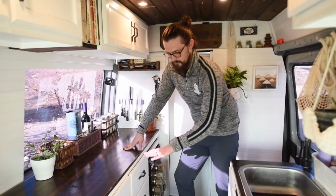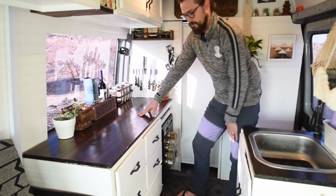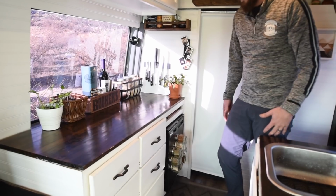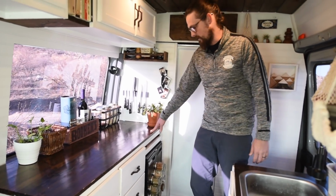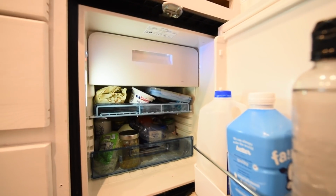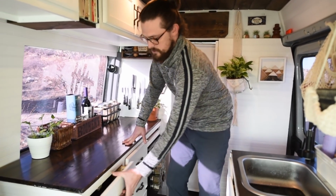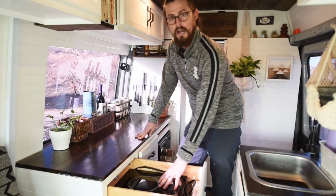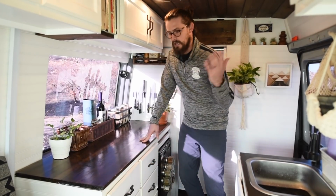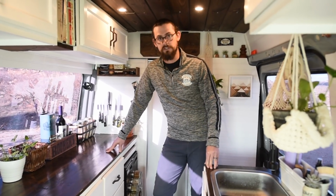And then we obviously have these 5 drawers here, each of them on sliders with magnetic stoppers and the pulls on the outside. We also have our Dometic fridge here with all of our spices magnetized to the outside of the fridge. Nice space-saving feature here. In our fridge, we are recently stocked, but we can cover ourselves for about an entire week of food in here. We also have in this drawer an induction cooktop that we take out and set on the counter, and that's how we do all of our cooking. We typically are cooking breakfast, lunch, and dinner, and with our electrical system, we are generally suited well for that.